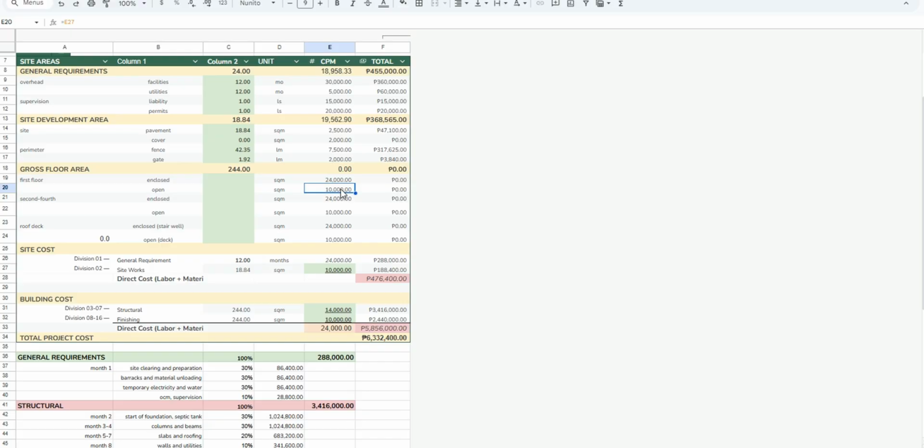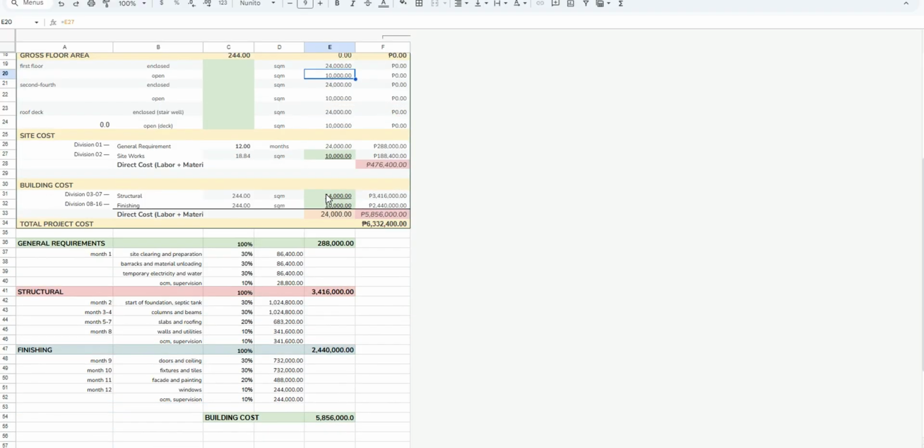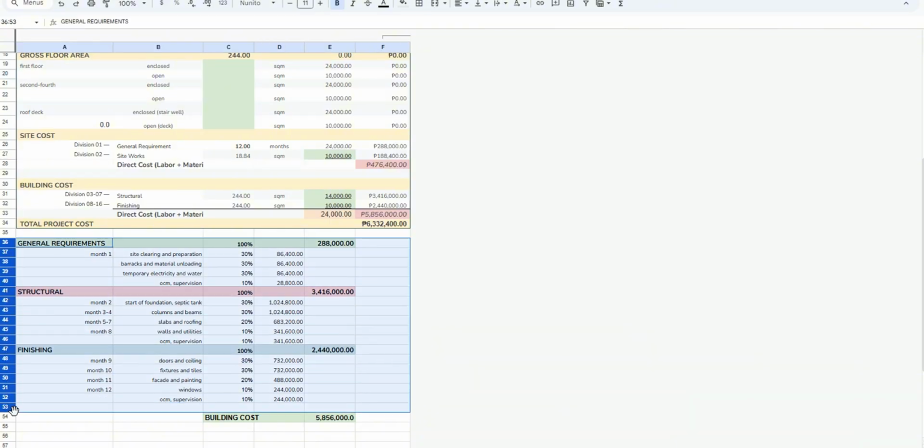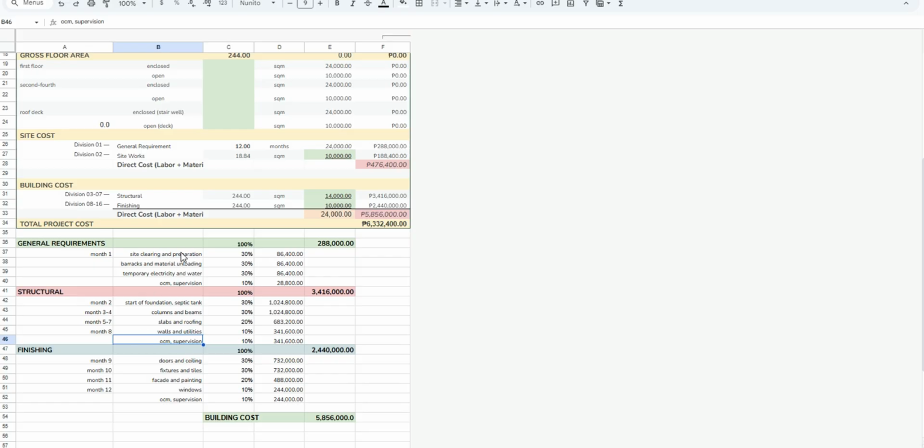That's why you do not only stop at drawings, you need to explain to the client, this is our lowest cost that we can give for a hollow block with 3.6 meters in length. You don't see those in the per square meter costing. And then if you want to upgrade this into glass, then we have another cost for that. You can do it something like that. Now this is what the client wants to see. They usually want to see like the breakdown of what comes first and how many percent progress it makes.